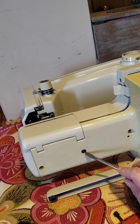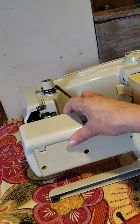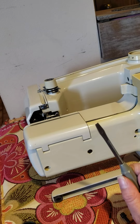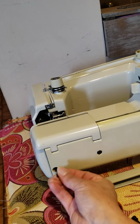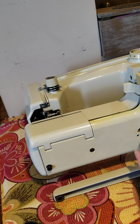I find sometimes machines without this one. But this one is not for opening the button. This one is for sustaining this cover. So, what you're going to do: the big one goes here, and the small one goes here.